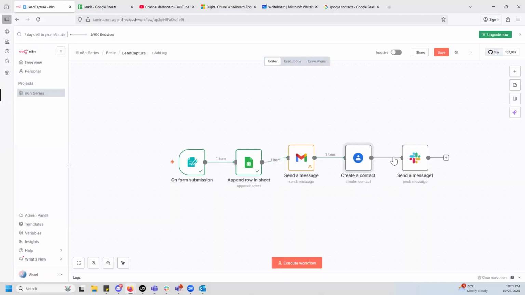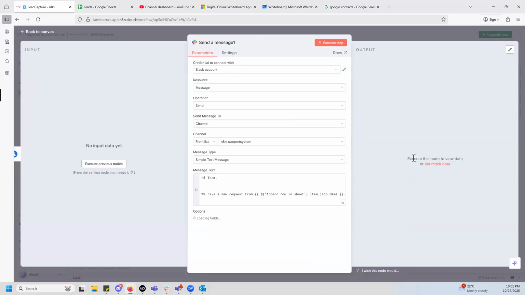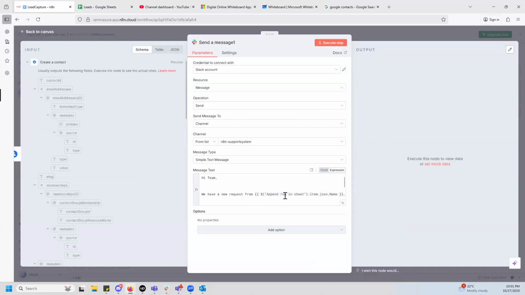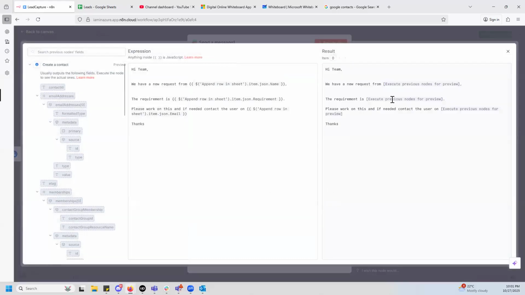So I think we have all the steps here. This just got added here. I think that is fine. Let me see, as long as I'm getting output here. Okay, so this is taking from previous to previous to previous. I think that's fine because it is anyhow taking from here. So let's see how it works.